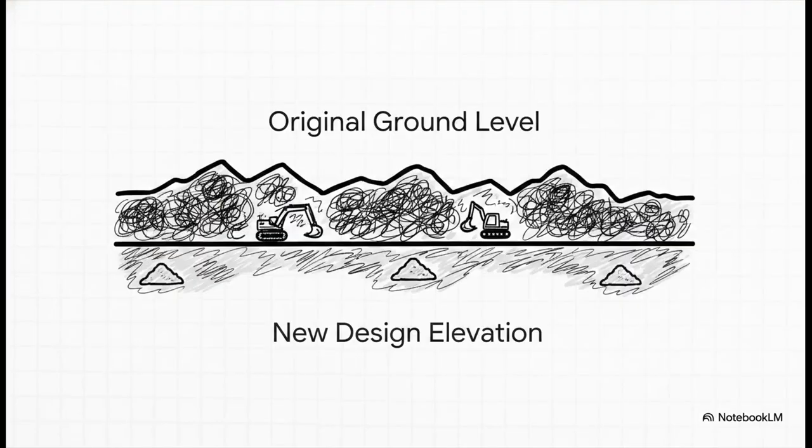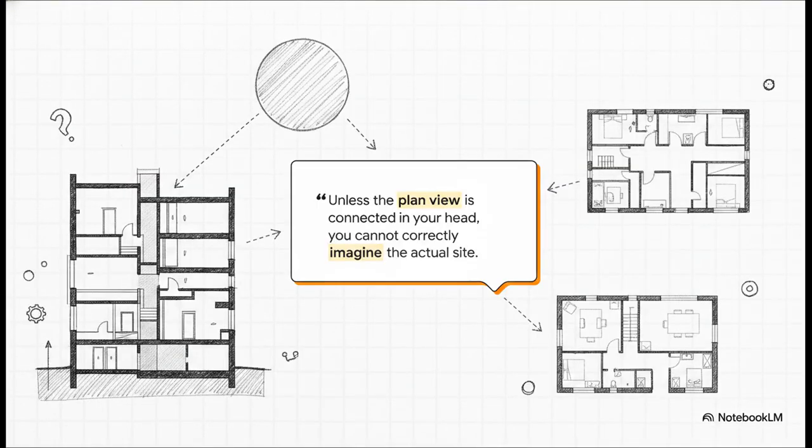Finally, let's look at the folks who take all these concepts and use them to physically reshape our world. Civil engineers use these exact same cross-sectional tools to alter the Earth and build our modern infrastructure. In engineering, a cross-section isn't just a picture, it's literally an instruction manual. By reading the elevation and gradients in a longitudinal section and comparing the existing ground to the newly designed elevation, engineers calculate whether they need to cut Earth away or fill Earth in. This single slice calculates the exact transport of dirt, where massive machines need to go, and the sequence of the entire construction project.